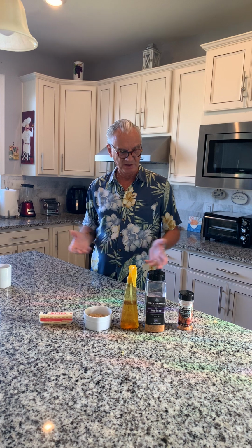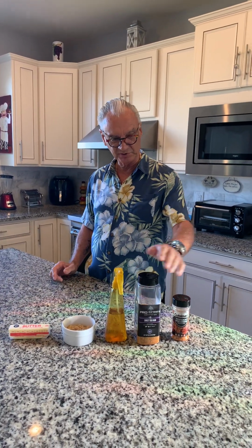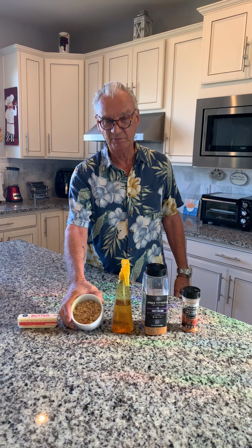Today we're going to have pretty much a 7-hour process. We're going to do something that starts now and we'll be ready to eat later this afternoon or this evening. So we only have a few ingredients today. We're going to be using some rubs this time. And we have some apple juice, which I'll be using later, some brown sugar we're going to be using later, and about 2 teaspoonfuls of butter.